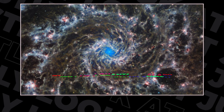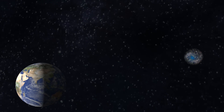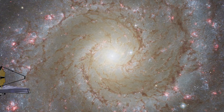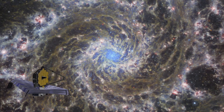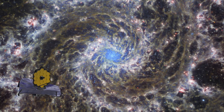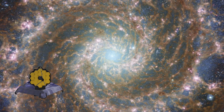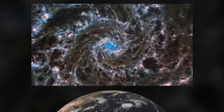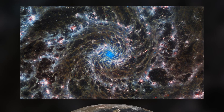Number 2: Heart of the Phantom Galaxy. This photo shows the heart of the spiral galaxy M74, otherwise known as the Phantom Galaxy, 32 million light-years from Earth inside the constellation of Pisces. Using its mid-infrared instrument, the James Webb Space Telescope gazed at this galaxy to learn more about the earliest stage of star formation. The longer wavelengths Webb can capture allow astronomers to more easily pinpoint star-forming regions and measure the ages and masses of star clusters. One property that makes this galaxy eerie is that it is oriented almost directly face-on to Earth, giving us an amazing view of the complex shapes and structures within.